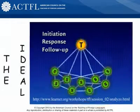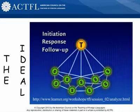Now, the following slide is the ideal. This is what our classrooms should look like, and this is the type of classroom that breeds itself for helping us move our students from performance to proficiency. It's where the teacher perhaps initiates, or perhaps a student initiates discussion. Somebody else responds. It doesn't necessarily have to be in any particular order. And there's follow-up. The focus is on content, the communication, the message, and there is this natural flow of conversation, and the teacher becomes decentered in the whole process. And it lends itself rather nicely to the slides that Alicia Dawn shared, where she spoke of the teacher slowly releasing control and allowing her students to use what they had learned and to become independent learners.